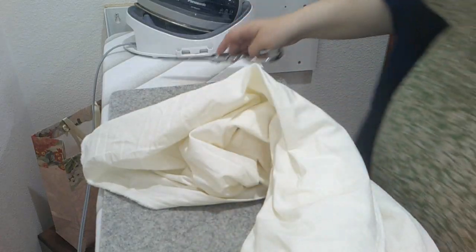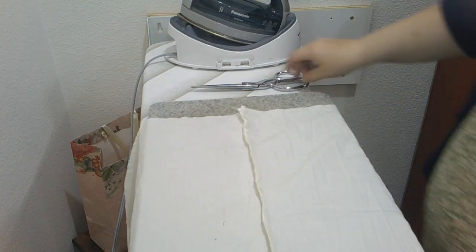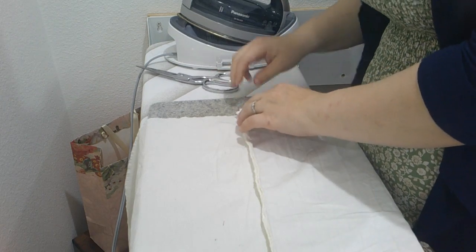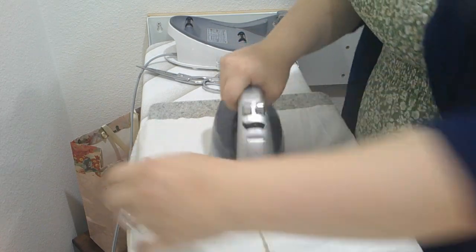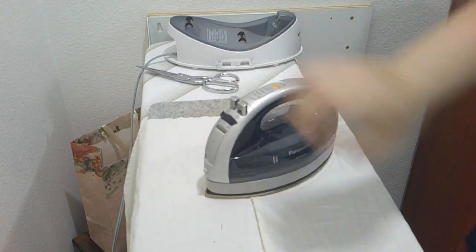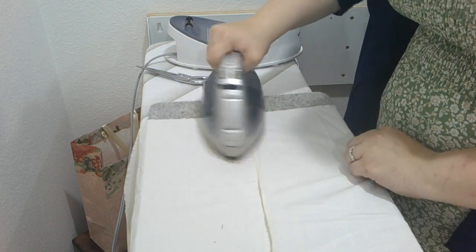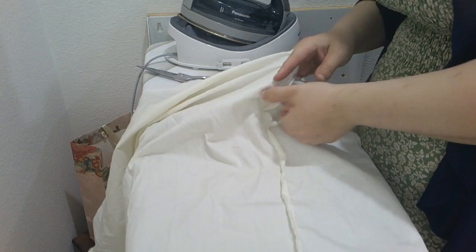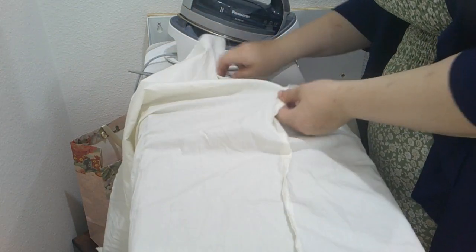crinoline. So we're here at the ironing board, and I stitched the seams together as we discussed. I have not felled the back seams, but I did stitch together the back seam. I just haven't felled it. And I stitched the side seams as discussed. Wait, am I doing this right? I am not, because usually it doesn't actually matter, but I prefer to press towards the back. We're going to iron this to be felled, but let me go ahead. Yeah, let's go ahead and cut this now. Why not?